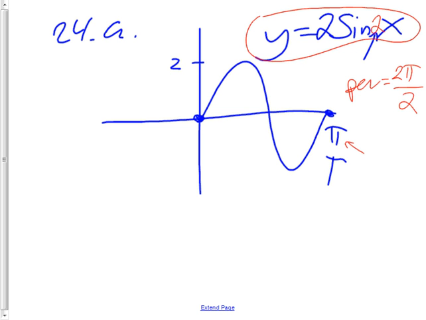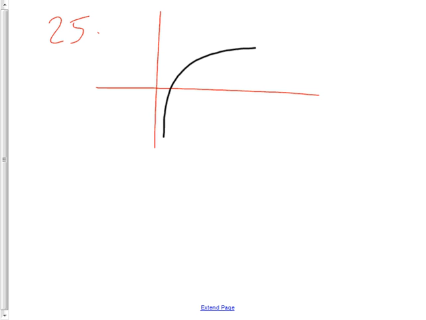Okay, number 25. Turn to page, well, whatever page that is. It has number 25 on it. ln x minus 6, and they want the domain and range. Well, first I want a picture. If I'm ever asked domain and range, I want a picture. Here's ln x, and then how do I do the minus 6? Where do I move this thing? Down 6. Now I'm going to put in the asymptote. I'll do it carefully here.